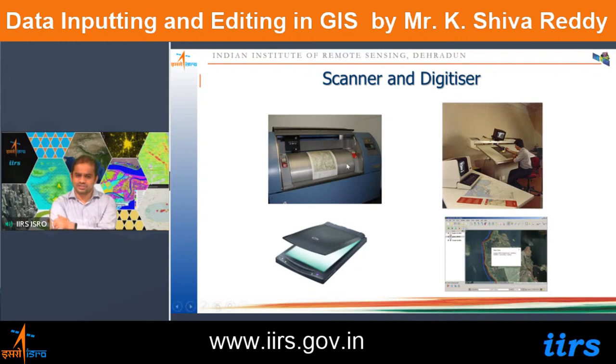And before this scanner, which can directly convert a map into an image, we used to have a digitizer. Earlier, a digitizer meant you have a grid and you put your manually drawn maps below, and on top of that you move your cursor and record each location, and that is recorded in a digital instrument. That used to be called a heads down digitizer, right? Because on the table you need to look down and digitize.